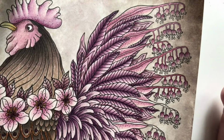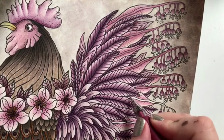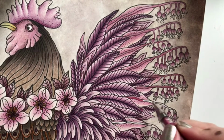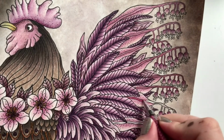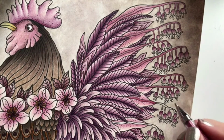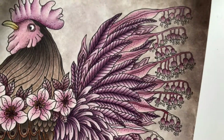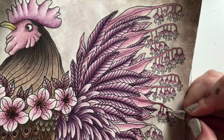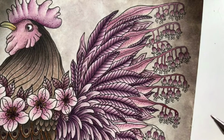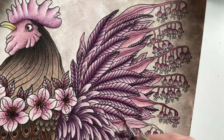No. So you don't think the dots in here should be white, they should be left black? But the dots on the feathers should be white, okay. Yeah, it is a whimsical rooster. Not traditional in any way. Yes, okay. We'll see what it looks like once I start.